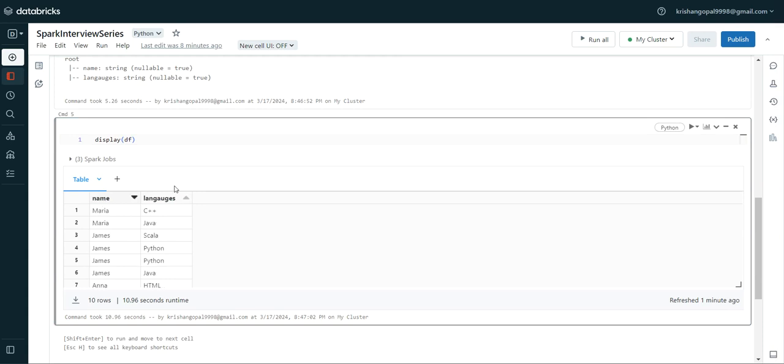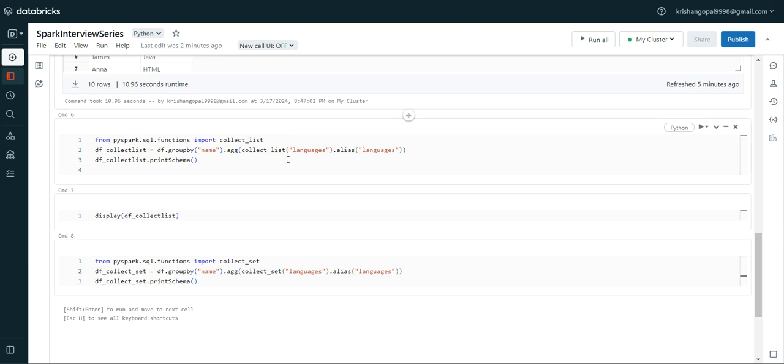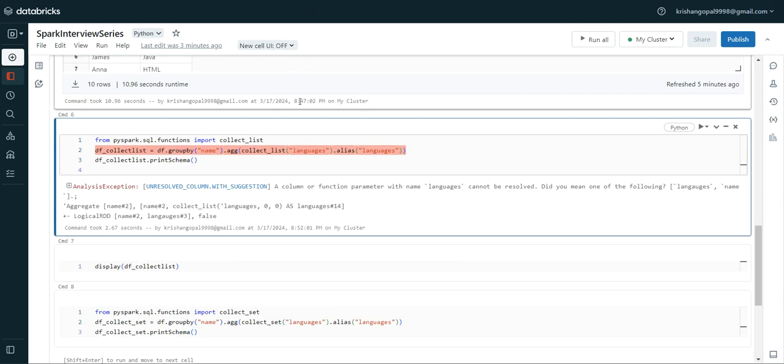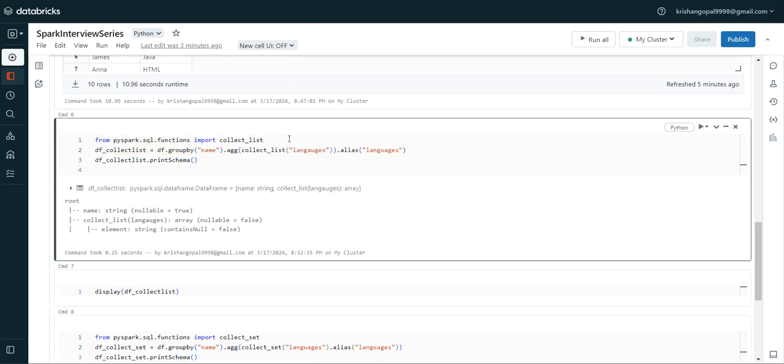Now, how to use collect list. If you can see, I created this group by, and here I've used collect list. So from pyspark.sql.functions import collect_list.